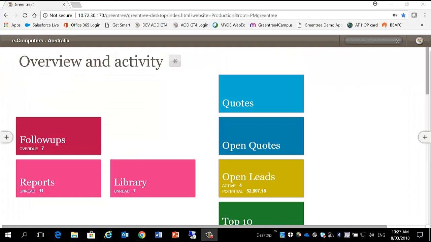Okay, and the last thing I wanted to cover off on this overview of the Reports and Documents library is the access to both those libraries through the browser. So here I've logged into my browser client, and now I have two badges here, my Reports badge and my Library badge. Go into my Reports badge.